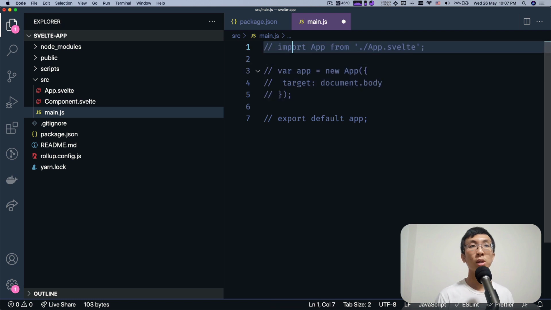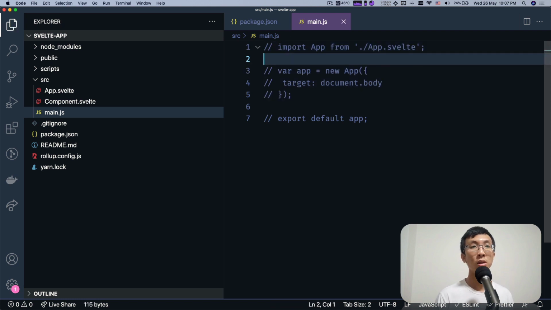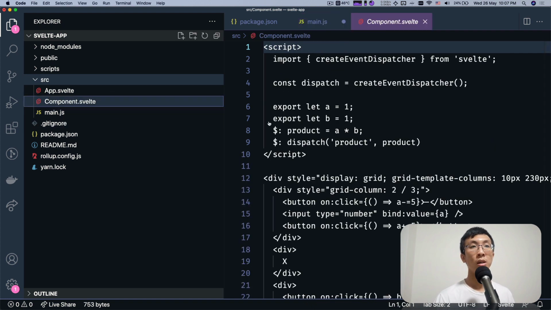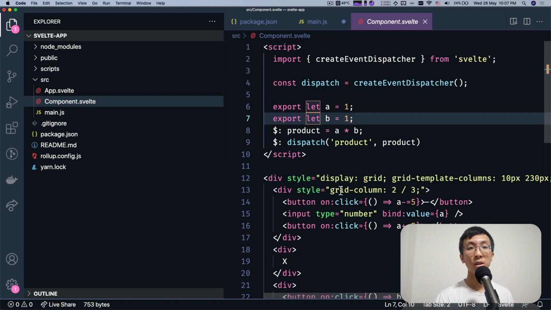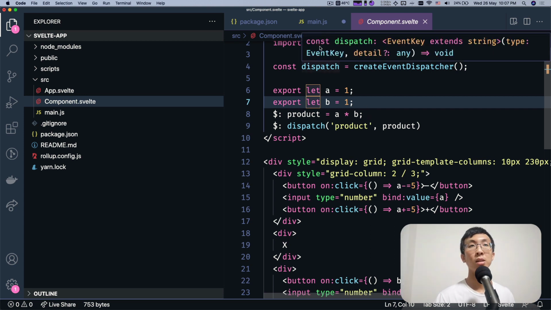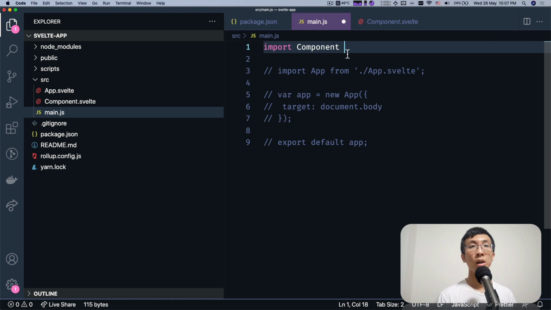So what I'm going to do here is I don't want to use this. I want to use my component directly because the component I've written has props, has event listeners, has component events, and we're going to play with that instead. So here I'm going to import the component directly.